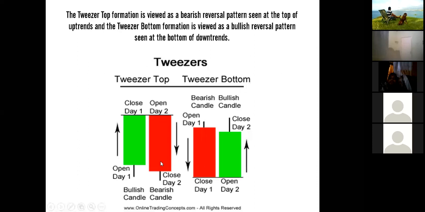This is a little example of what a tweezer top looks like. Pretty much like you would see within this time frame, we have been having some nice strong uptrending movement with all these green candlesticks. And at the very top, you have had these two candlesticks that were pretty much almost the same size, one bullish, one bearish. If you join those two together, you would practically see a flat line. It hasn't gone anywhere, right? So this time frame is EUR/USD on a daily time frame, and if for whatever reason you were able to do a 2-day time frame or something, you might have been able to combine these two, and it would have been pretty much like a doji or something like that, right?